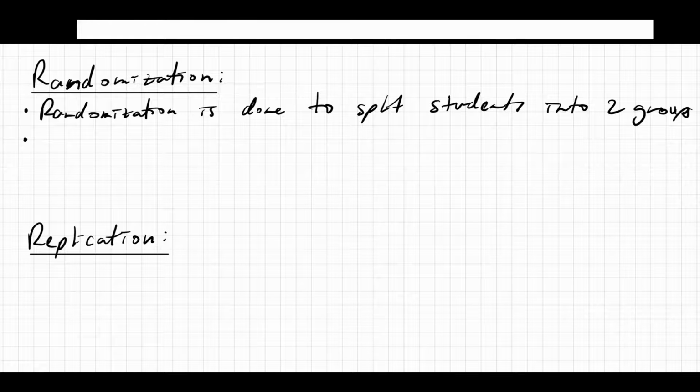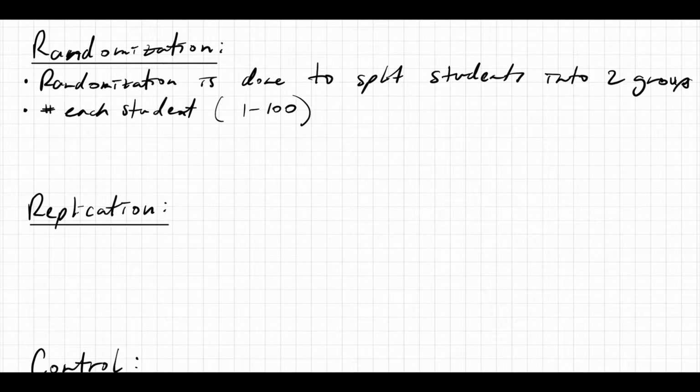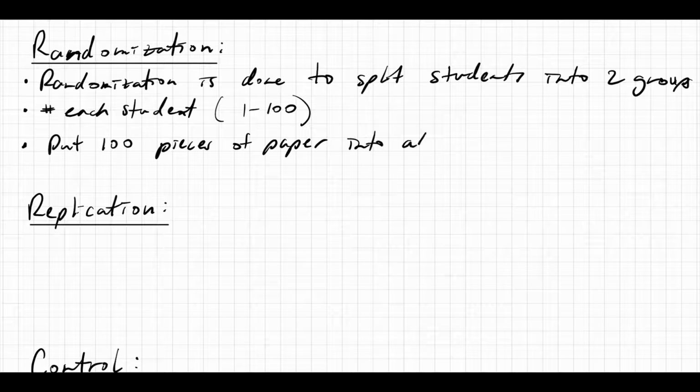Okay. So before we do any of that stuff, what do we have to do? Number each student, however you decide, 1 to 100, or you can go 0 to 99. So if you're going to use the random number chart, you probably would do 00 to 99. But if you're going to use the calculator, 1 to 100 is fine. Okay. I used the calculator one on the last one. I'm going to show you a different method. I'm going to show you the names out of a hat. Number each student 1 to 100. Put 100 pieces of paper into a hat.